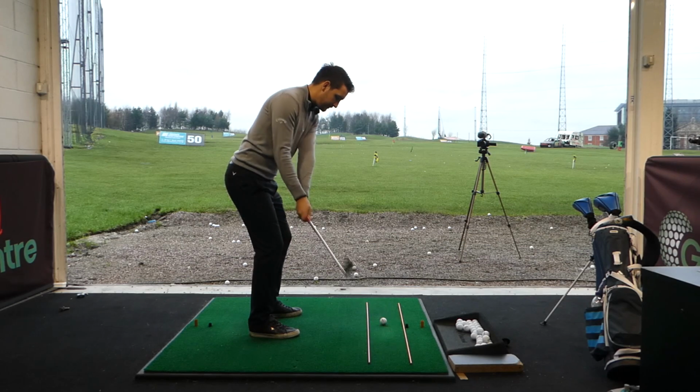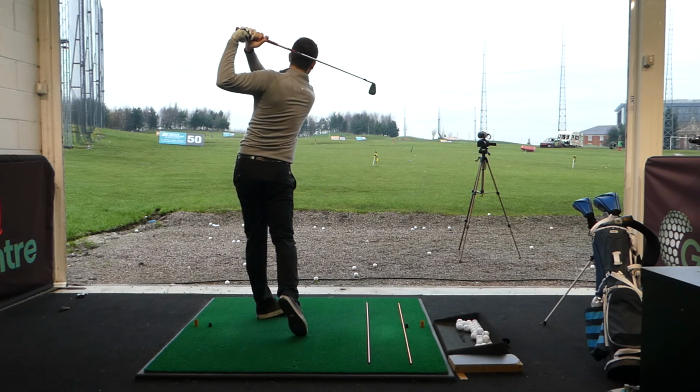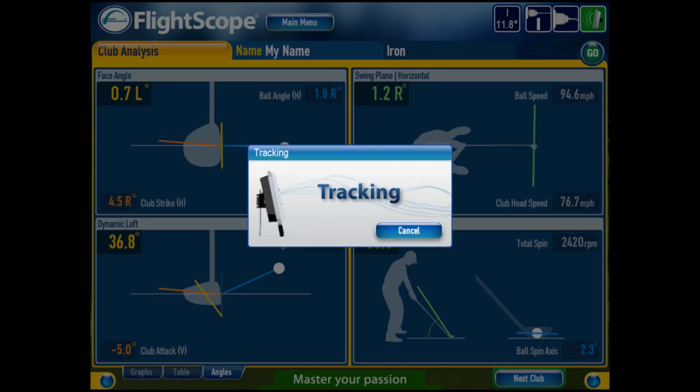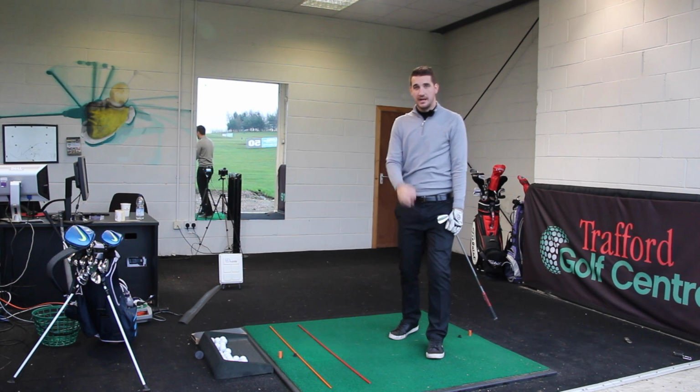So takeaway, up, cut across, right foot down, nice strike, oh, little fade. And we should get some decent readings from flight scope as well. Flight scope likes me, 3 degrees, happy with that, really, really happy with 3 degrees.